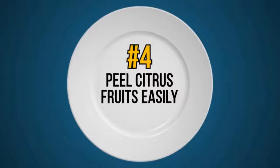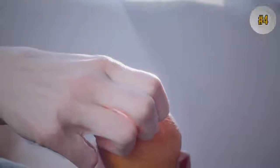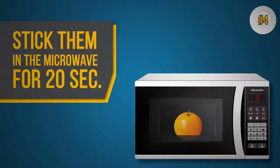Number 4. Peel citrus fruits easily. Is peeling oranges, lemons, or satsumas a hard process for you? You don't want to ruin your manicure digging into that thick rind, right? Stick them in the microwave for 20 seconds and it'll become much easier to separate these fruits from their wrappings.